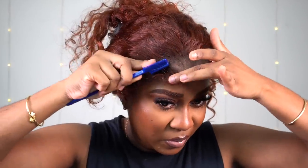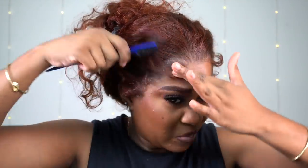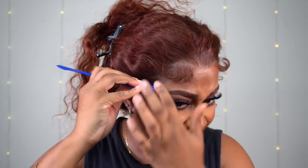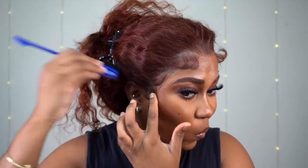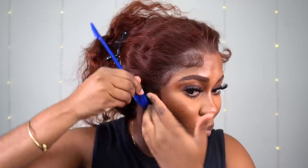I'm going in with the Got2b on an edge brush and I'm gonna give the hair an idea of how I want it to lay, because I am going to actually mold it down with Gorilla Snot. I feel like Got2b doesn't really hold up in the summertime, so this is just to give me an idea how to lay the edges. Now I'm going in with the Gorilla Snot right on top, reinforcing the swoops that I put in. This is just going to help it to stay, and you want to use your blow dryer on cool air to blast it so it can stay in place and be dried. If you don't do that, the hair might move.